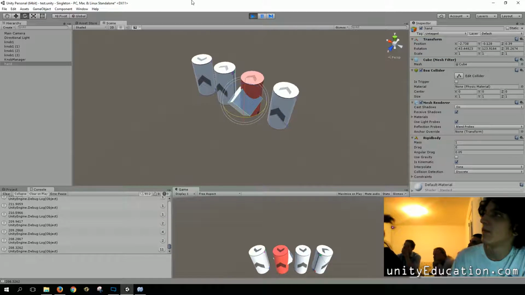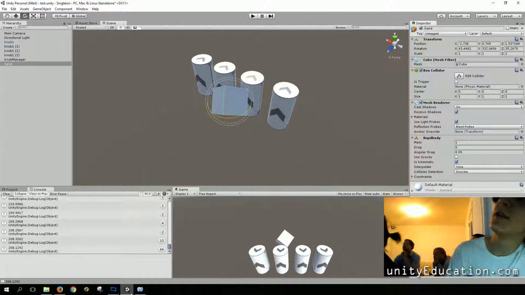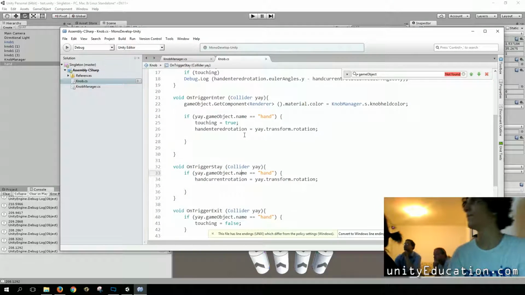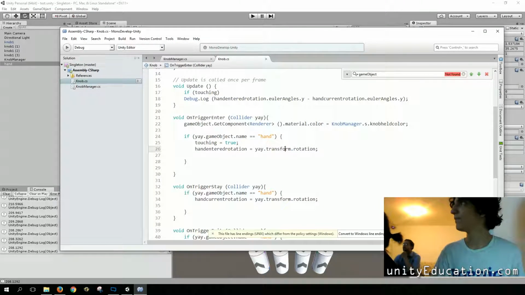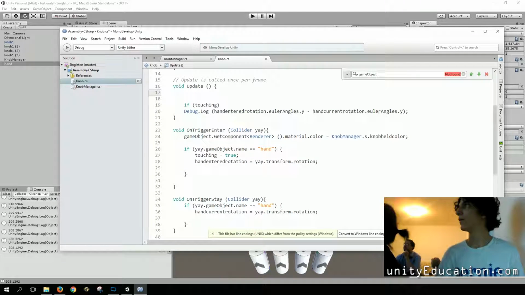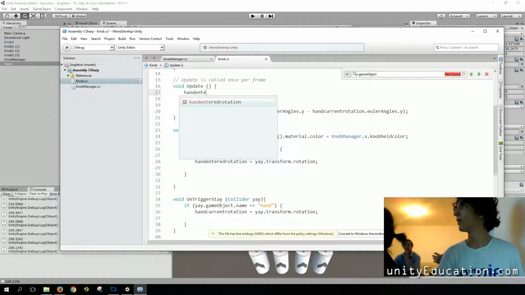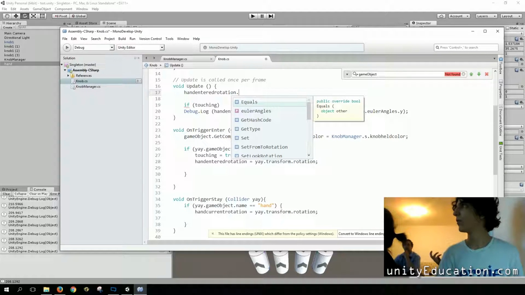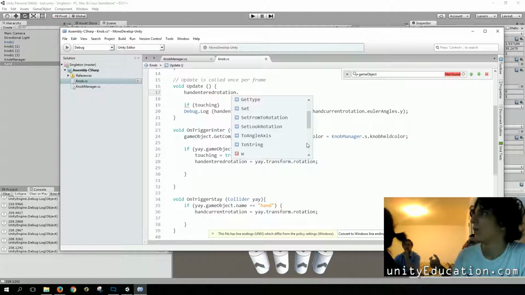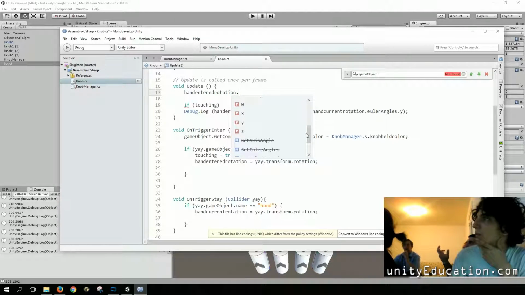How about instead of doing that, let me see something. What I was thinking was when you click down, you can instantiate a cube, and it stays where that's at, or you could keep track of what the rotation was, and then when you start to turn, there's got to be a function in Unity that lets you calculate angle differences.